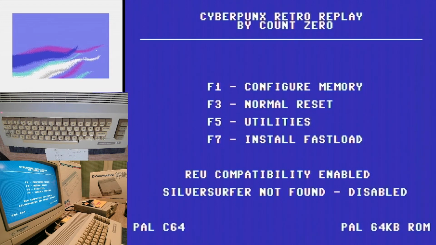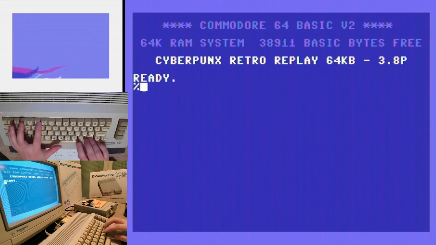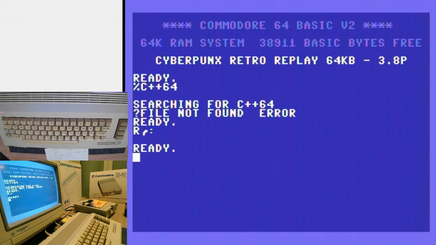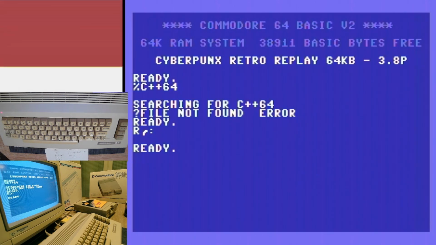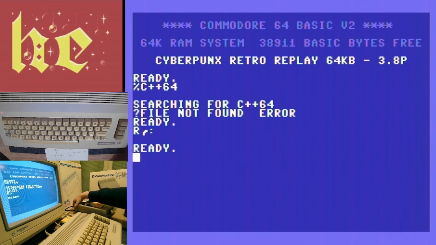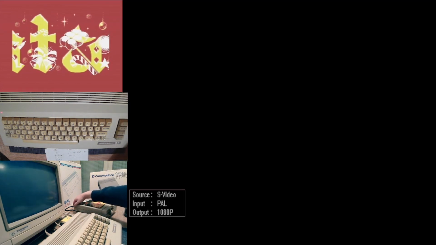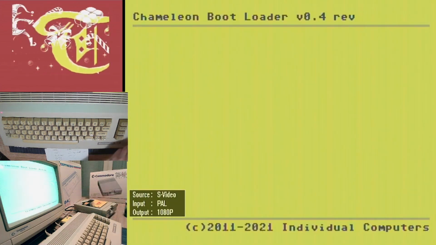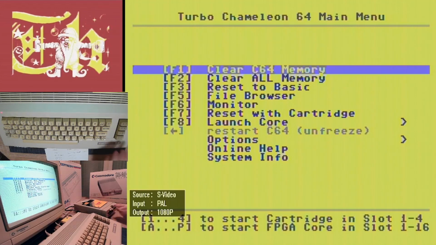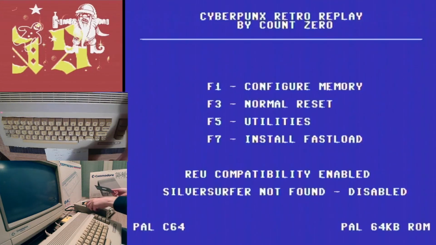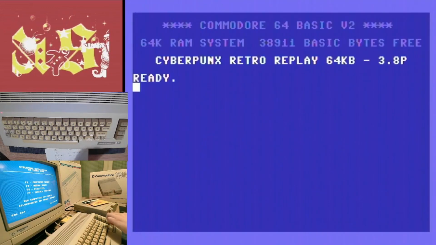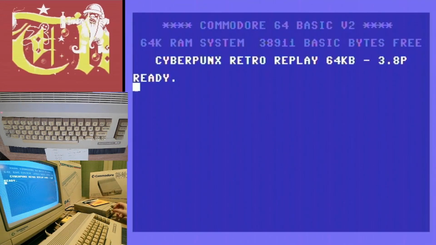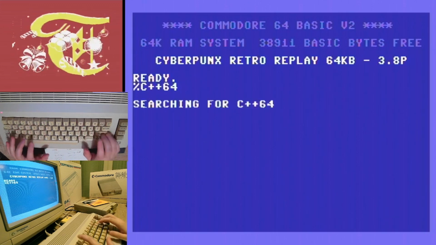Okay. Let's see how this goes. File not found error. What is going on? Oh, of course. Silly me. I have 2 discs. Now I'm swapping disks. C++ 64.